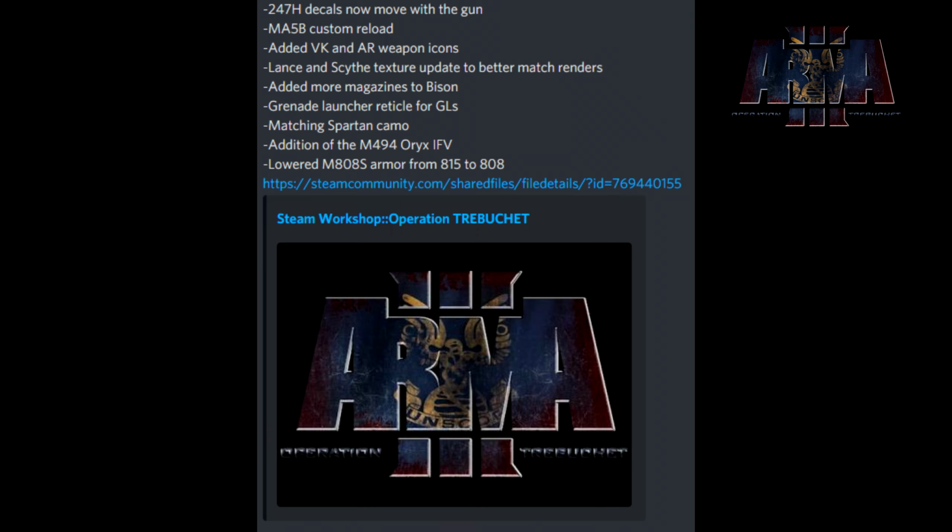It's one of those things, I don't play Spartans a whole lot, but for the purposes of screenshots and stuff like this, just the mismatching textures between the helmets and the armor always kill me inside. So I'm very excited to see this update. Very happy about that. The M494 Oryx IFV was added to the mod, and the M808S armor has been lowered from 815 to 808.